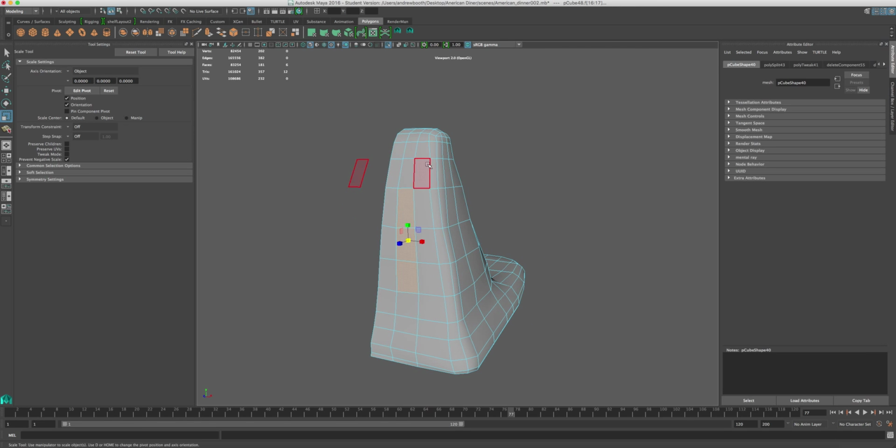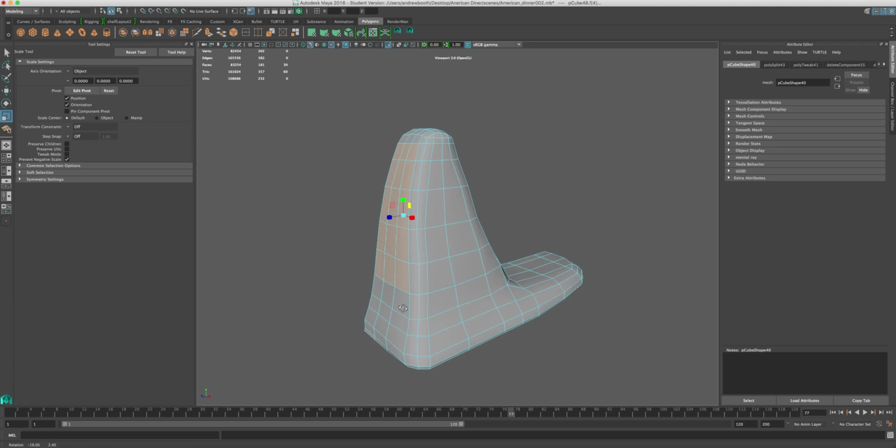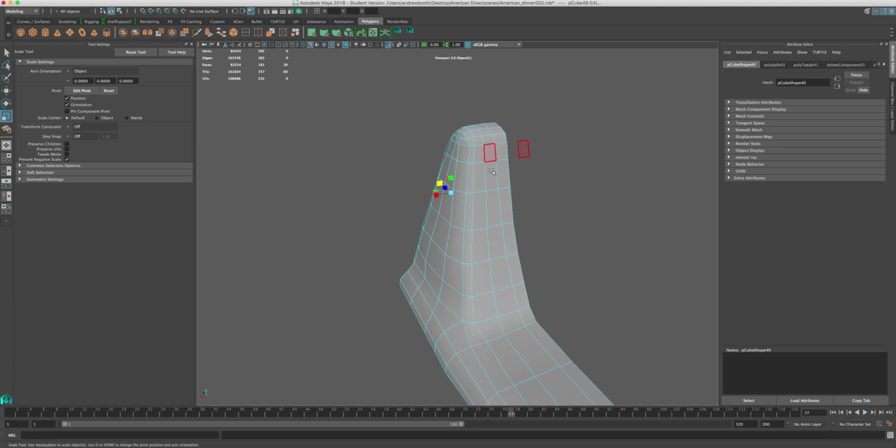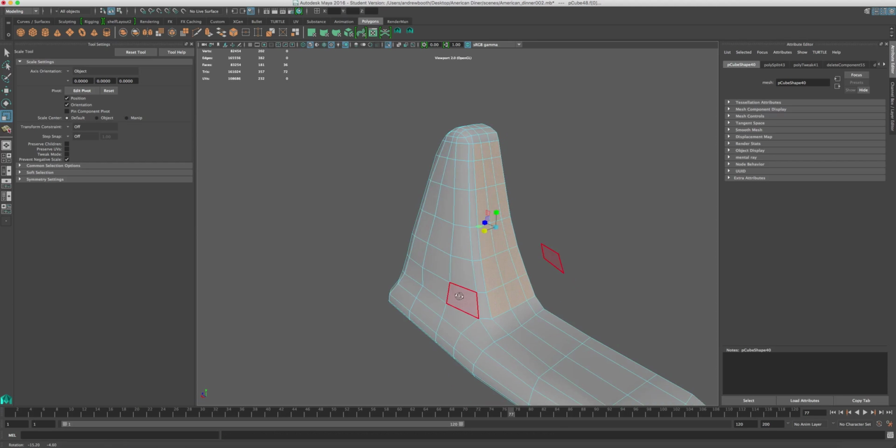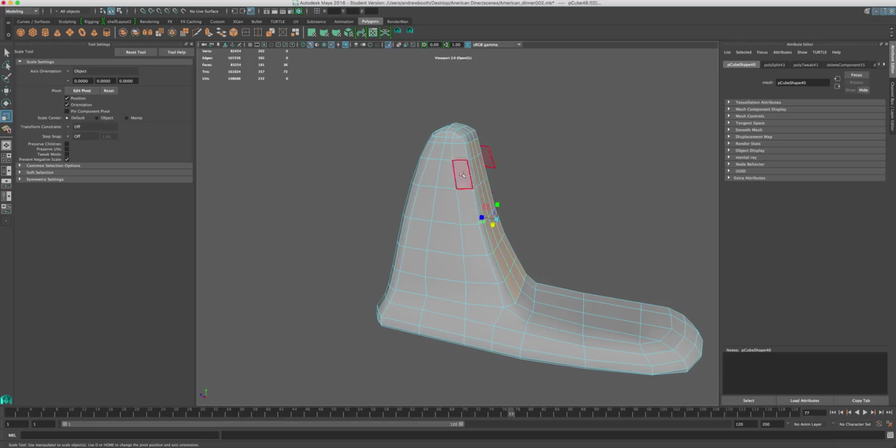Same when you're doing a large area like this. Let's say you want all this flat, but as you can see, it's got a little bit of a slant to it. Actually no, this side's better to do that. As you can see, if I select all these faces, like so, you want them all to be straight, flat, consistent, but it's on the slope.